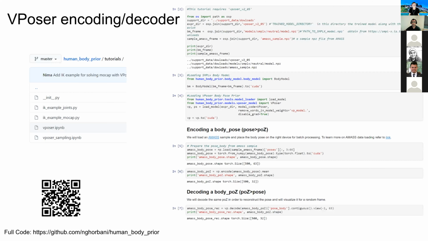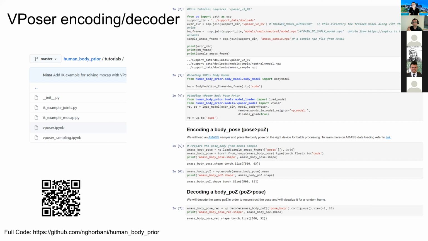So if I have the next slide, please. VPoser provides encoding and decoding functionality. In this code snippet, we first load VPoser, we load the appropriate body model, and we get a sample from AMASS.